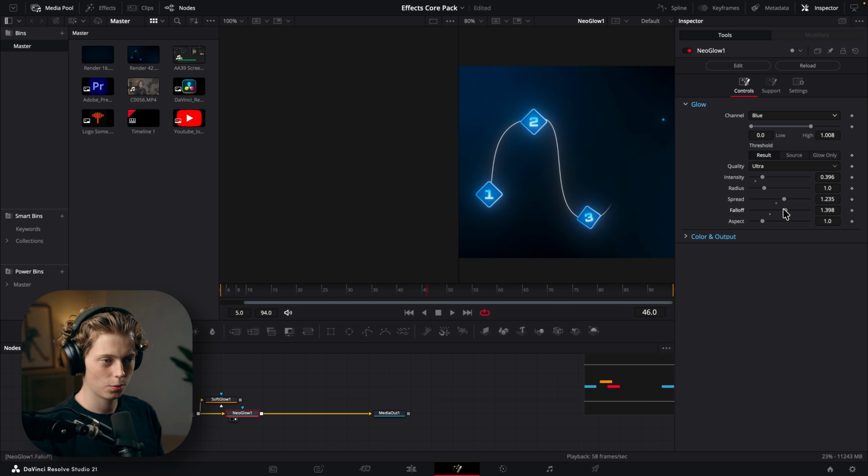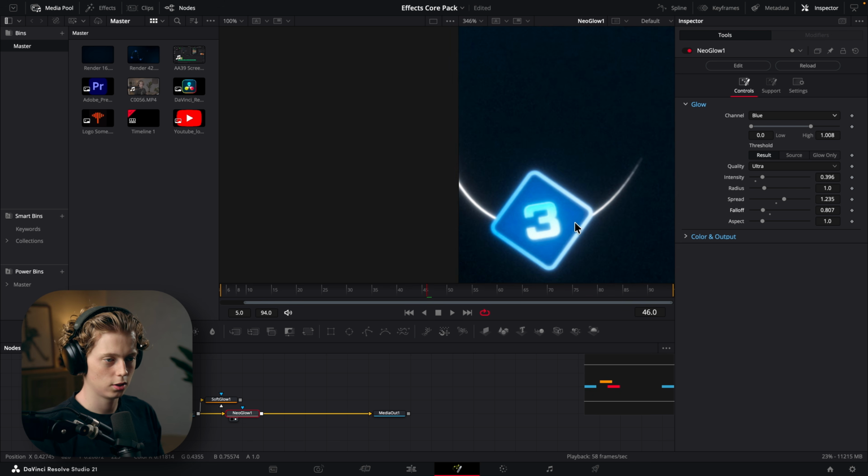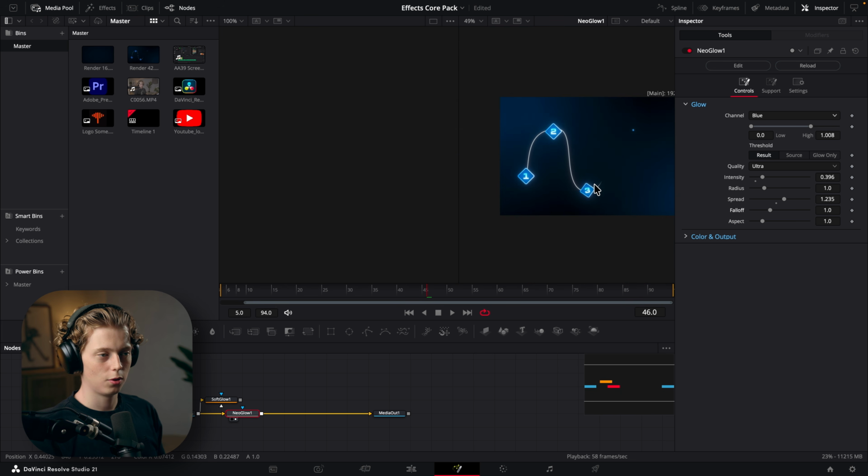So if we just drag with this here, you can see it changes the look of it a little bit. If we drag it up, we'll make the glow a lot more soft. If we drag it down like this, the glow will be a lot more harsh. But for motion graphics, I'll usually just leave it at 1. But if you're adding glow to something you've shot, like some videos you've shot with a camera, sometimes I actually like to drag up the falloff just a little bit, because then it will give the highlights this really soft roll off, which looks pretty good, I think.